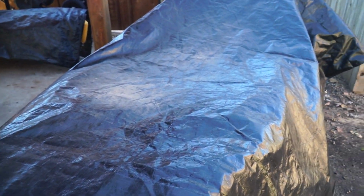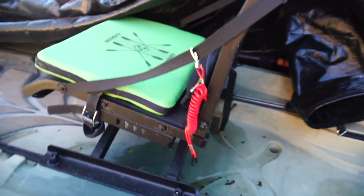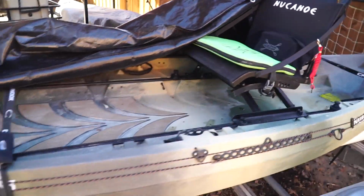All right, guys, here is the new boat. You can see this one's registered with TX numbers. It's a new canoe Frontier 12. I'll cover it so you guys, I think I've did a video of it before. I just want to show you what we fabbed up.